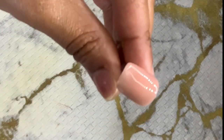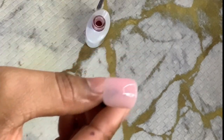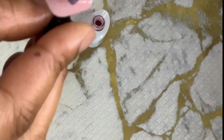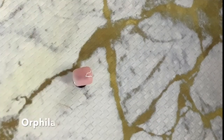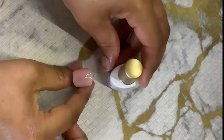So here's the third coat. We're down to the last one. Let me know which one was your guys' favorite. Second coat, and I'm gonna go ahead and cure it for the second time. Third coat before I cure, and I'm actually gonna pull all of them over here so you guys can see. And just let me know which one is your favorite.